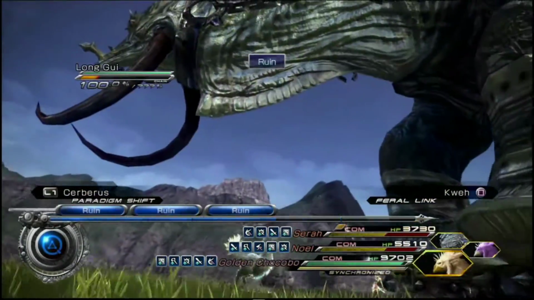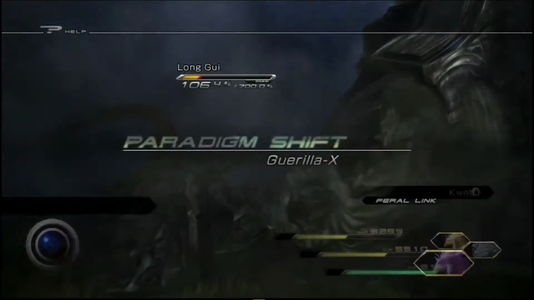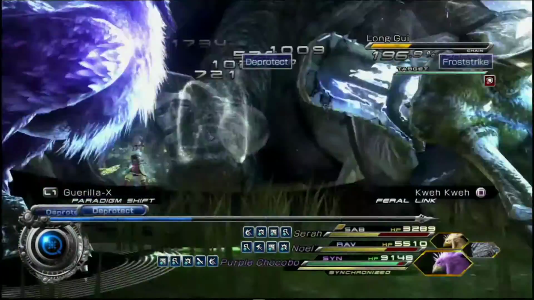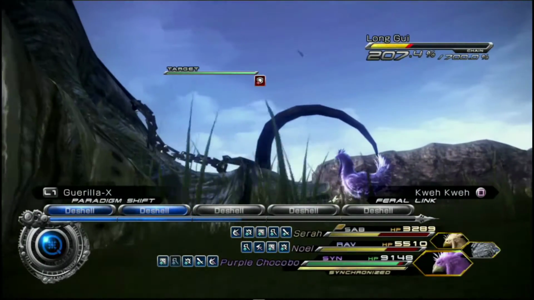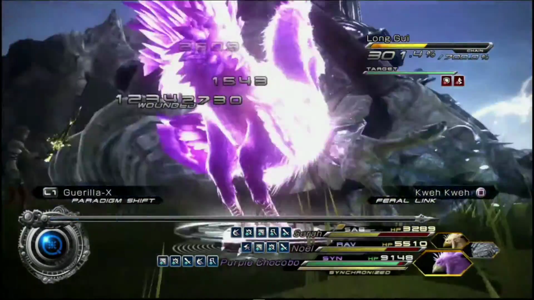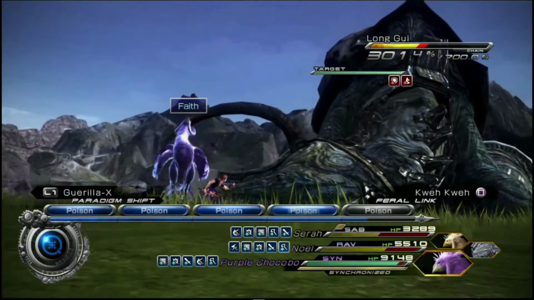It should drop very quickly once it's staggered, and the boss will fall down. Now, he may get up again in the battle if you're a little slow. So we want to prevent that from happening by killing him as quickly as we can. The way we're going to do that is by going back to our Gorilla paradigm and getting some debuffs on it. Now you do want to get poison on, because I believe poison can prevent him from getting back up and regenerating his legs.